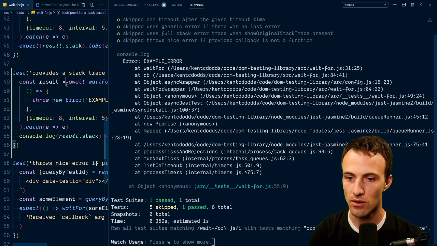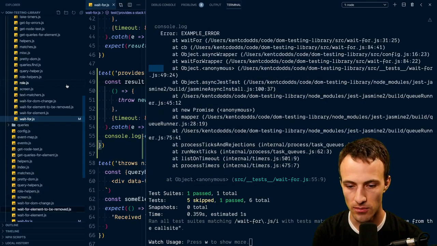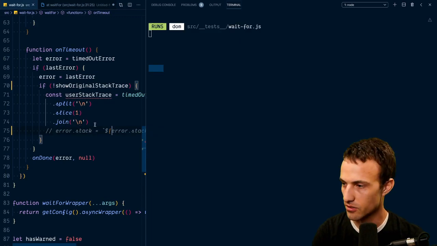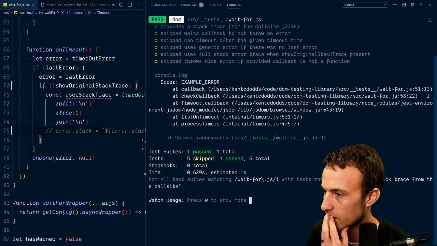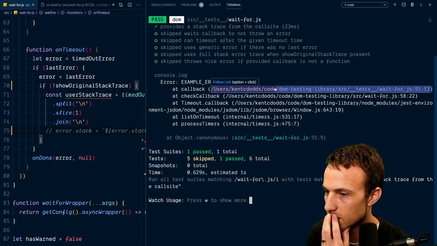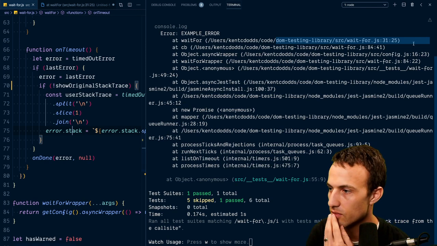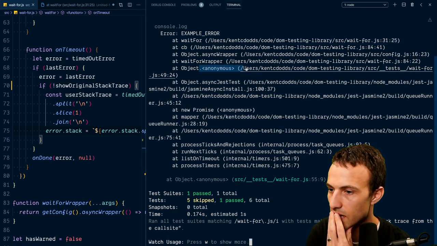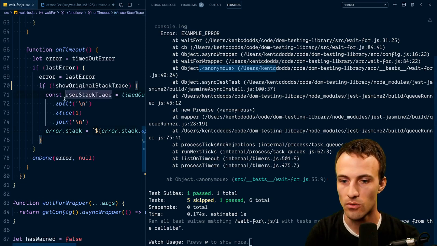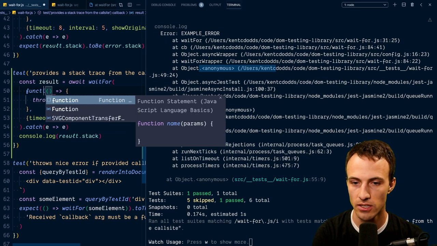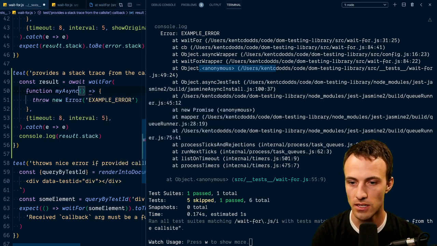Because even without this change, we're still going to get a line in our stack trace that includes our, that's at callback. I wonder if we can give this a function, my async function.